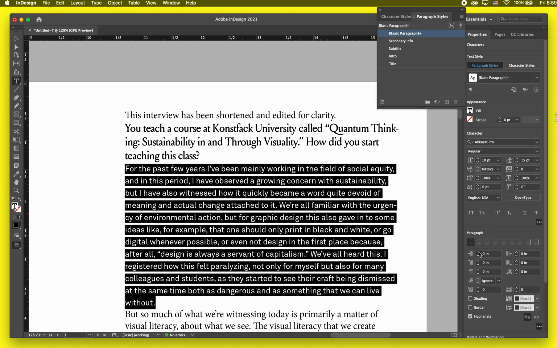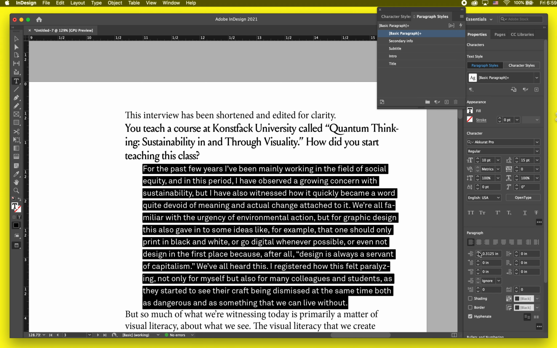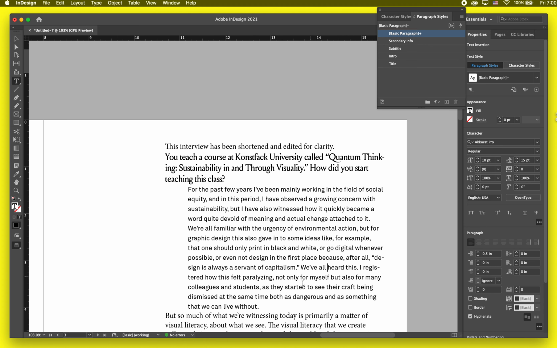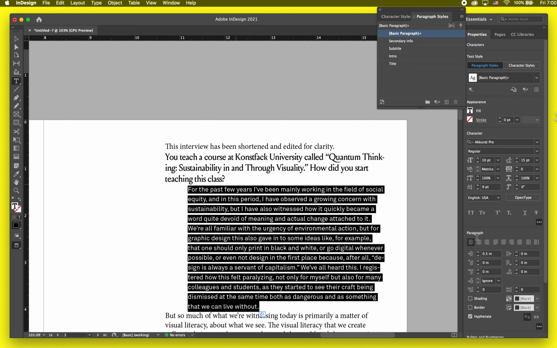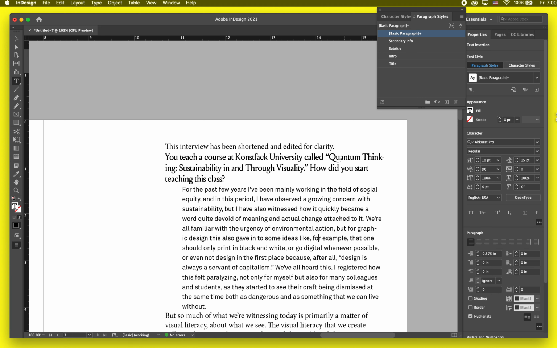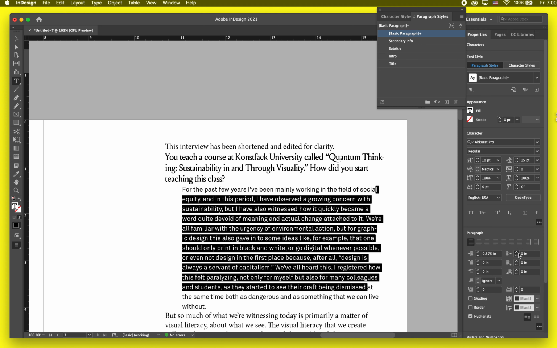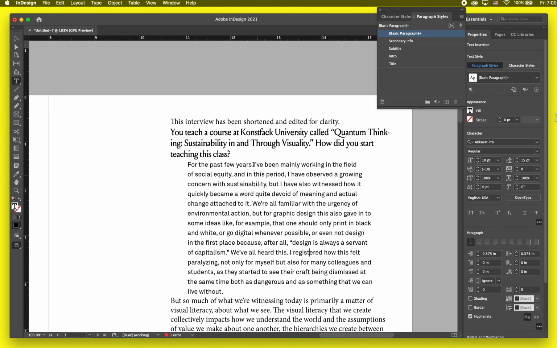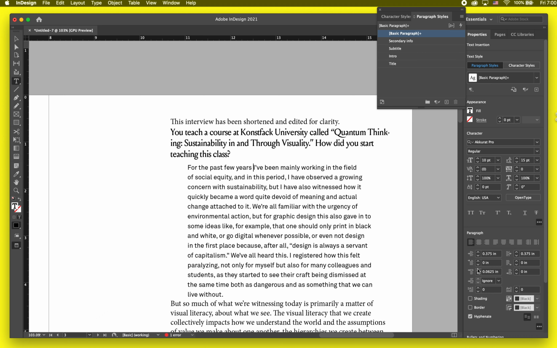And maybe I decide my answers will be indented a little bit. I'm just doing this at random, but you would potentially make a grid first and be thinking through all of that. And you can also push it on the right, so if your line length is too long, you can push from the right as well. And I'm going to add a little bit of space before because I'm feeling like this is really tight and it's hard to read. So I'll do that.